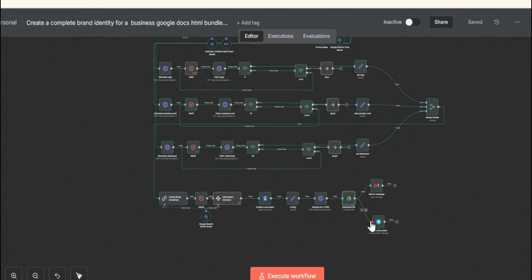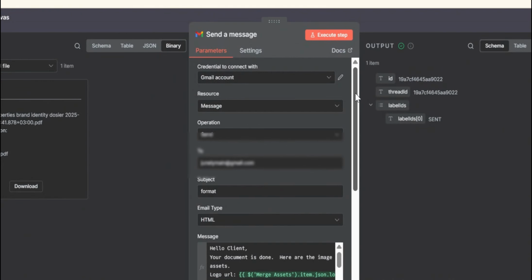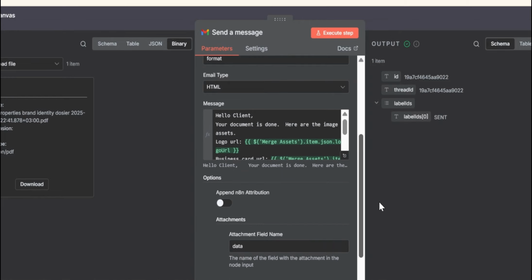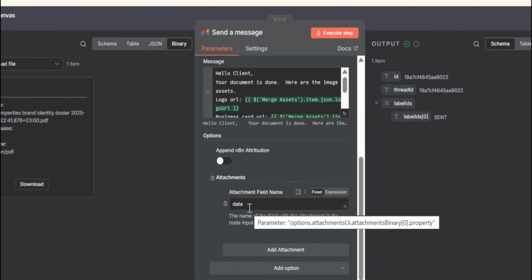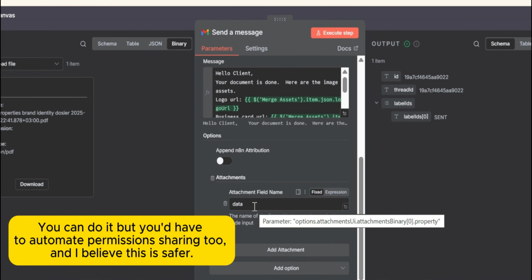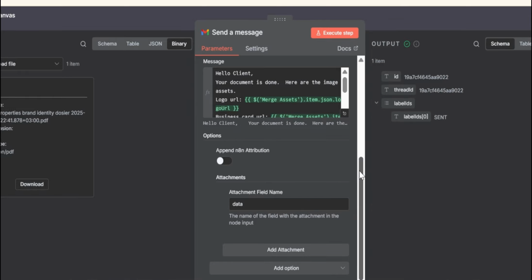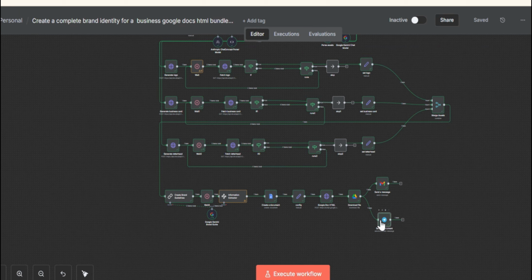In this case, I decided to send myself the document via Telegram and Gmail. In the second email node, it's pretty straightforward what you're going to do. You just have to put in whatever message that you want to send. In this case, I put in a message that included the URL of the business card, the letterhead, and the logo. I also had to attach the document, so I went down here and chose the option to add an attachment. The field name is data, as you can see on the left, so that is the one that I entered. Please note, you cannot just email them the document URL because of permissions restrictions. You will need to send them something that they can download. You'll map in the email from the form node as well, not manually. Whoever is using it will put in the email in the node.